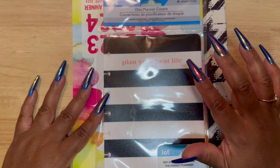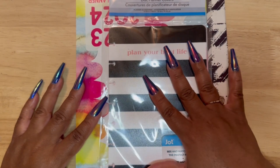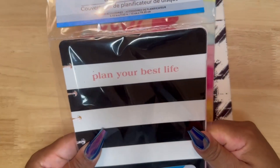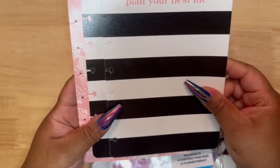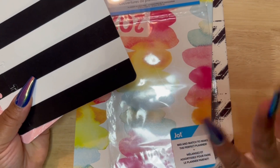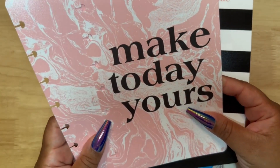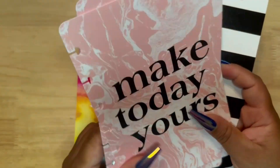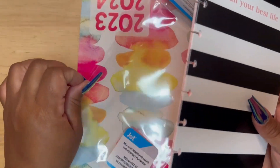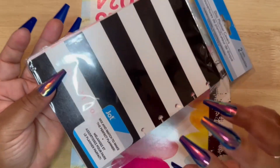I really want the disc-bound planner. I've never used a happy planner or anything like that, but I actually wanted to try to use my inserts in this planner for my daughter. So I found these covers — this is the larger size, I believe, five by seven and a half. It has the black and white that says 'plan your best life' front and back, and then it has this pink marbling that says 'make today yours.' She likes things that are a little more mature now that she's eight years old. So if I can find the rest of the disc-bound system to make that work, I will.